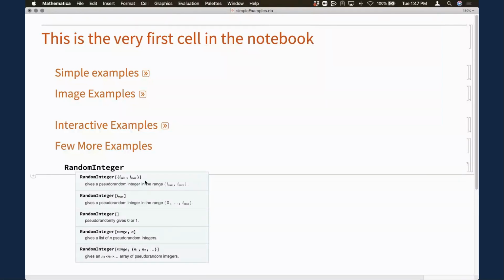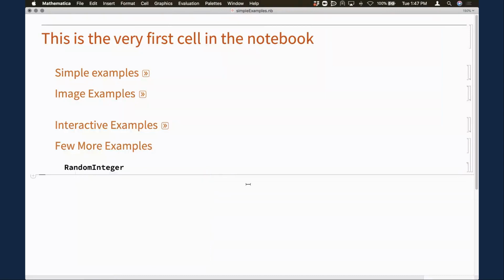You can give it a min and max, or just a max, or no input at all, in which case it will give you a random integer, 0 or 1. So if you want to quickly see how you can use this function, click on that downward arrow and see the different options available.